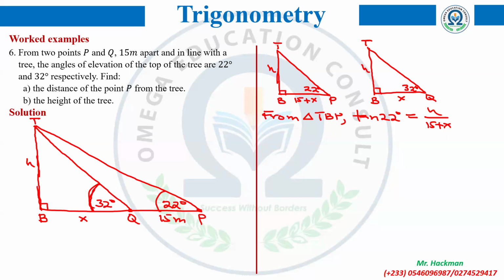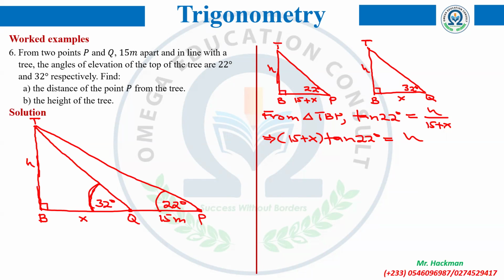Yes. Okay, so remember I told you we are forming an equation based on the height, the common side, so you have to make the common side the subject. Before I label my equation, if I make h the subject, I have to multiply this side by 15 plus x. Because it's a binomial, I will put it in brackets. So I get (15 plus x) tan 22 degrees should be equal to h, or h should be equal to that. My professors, are you with me?